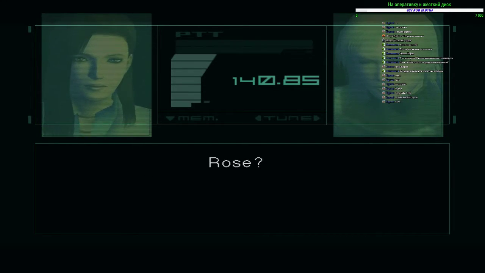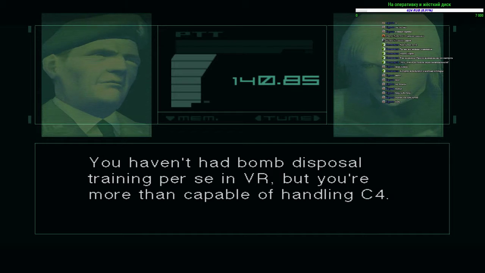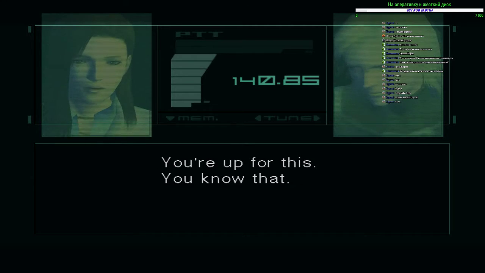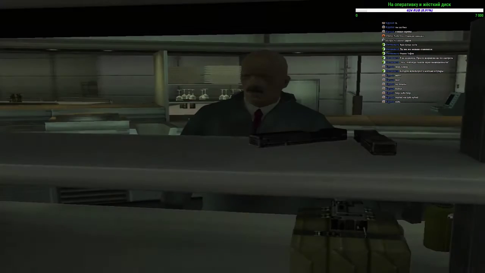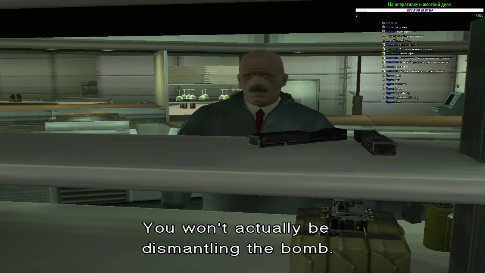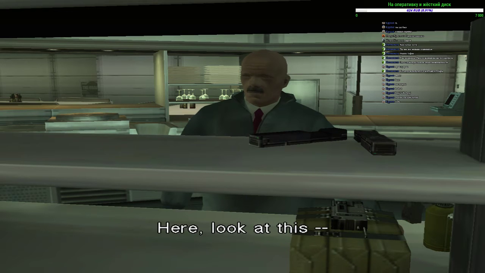Jack, it's me. Rose? You can do this. Trust me. You haven't had bomb disposal training per se in VR, but you're more than capable of handling C4. This is a little different from using C4. You're up for this. You know that. How about it, kid? Are the results in yet? There's no need to think about this so much. You won't actually be dismantling the bomb. That's not for amateurs. What we'll try here instead is a temporary freezing measure. Here, look at this.